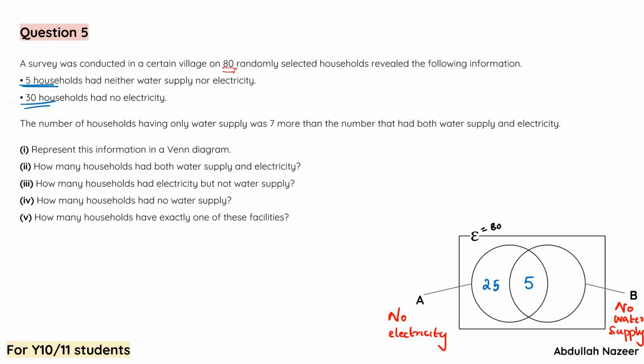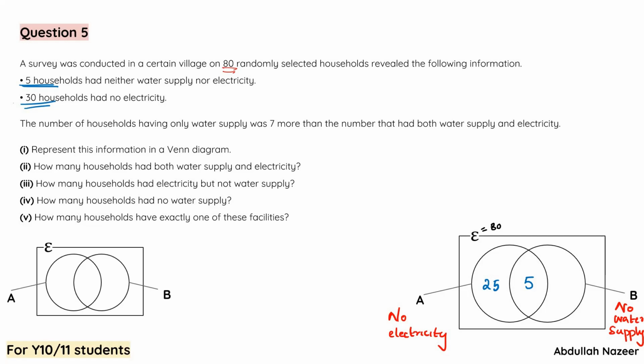This question is very similar to the question that we discussed earlier, where we had to deal with the number of people who do not like to listen to radio and the number of people who do not like to watch the TV. If you haven't checked that question, you can find that video at the top right corner of your screen. So in order to solve this problem, let's go ahead and identify each region.